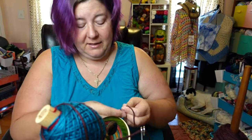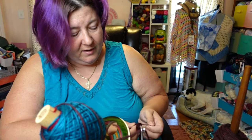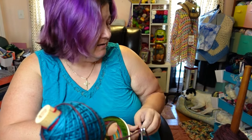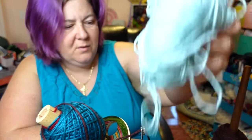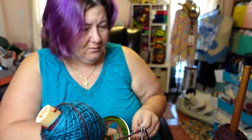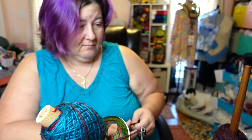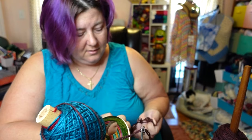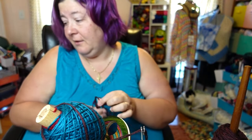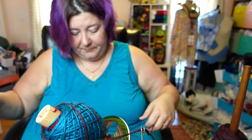What do you think of the brown next to the teal, though? This teal has been teasing me all week, like, haha, you can't turn me into anything, because I kept coming up with ideas. I wanted to mix the teal with this. Oh, this would be so pretty in there. But again, this one is thin, but if we're holding the brown double, we can hold the blue double and mix it in. And that actually might be prettier than the peach next to the brown. The peach is still going to go in there. I just figure it out.